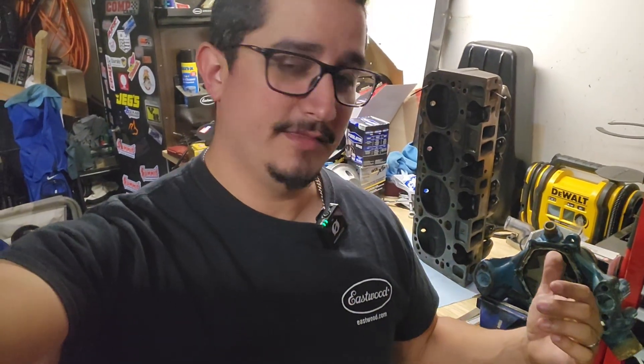The moral of the story and the key takeaway: if you're running a gen one pump, gen one block, gen one heads — do not block that bypass. Another key takeaway: if you're running a gen one pump with Vortec heads and a Vortec intake, you should block it, because that coolant has nowhere to go. In Vortec heads, that hole and that passage is not there — the bypass is an external bypass that goes from the water pump to the intake, so it works a little differently. That's what you need to know if you're working with a gen one pump, gen one block, and either gen one or Vortec heads.